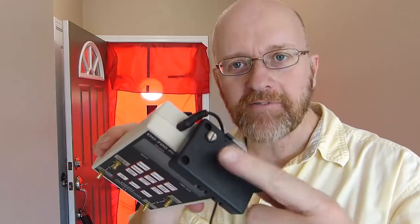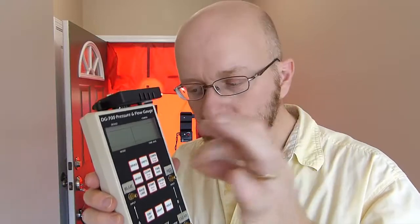I do have my Wi-Fi controller on top here, but we don't have to use it — I actually have the power unplugged right now. One of the things you should remember about any of these gauges is to have them powered off when you plug in the tubes. You don't want to be pinching a tube and put it in there and overpower the sensors, so it's always best to turn your gauge off, plug the hoses in, and then turn it back on and go through your settings.